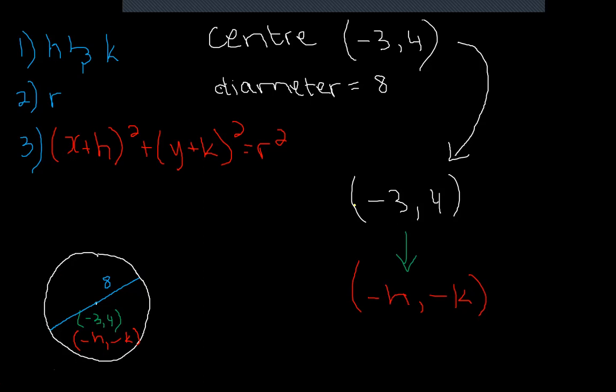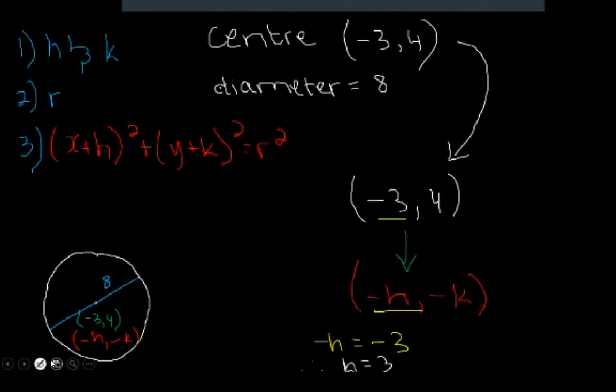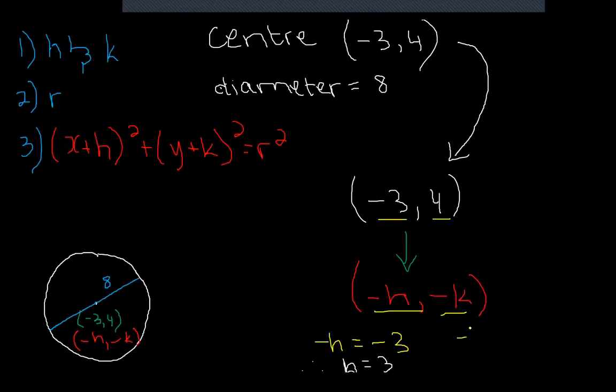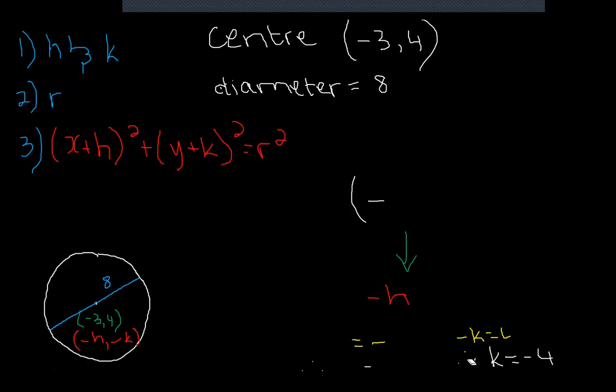So what we do now, we say that minus 3 is equal to minus h. So let me just write here, minus h is equal to minus 3. Therefore, what's the value of h? Anybody? 3. Good job. That's h. And could anybody tell me what they got for the value of k? -4. Good job. Therefore, k is equal to -4. So everybody got that so far? Yes, miss.